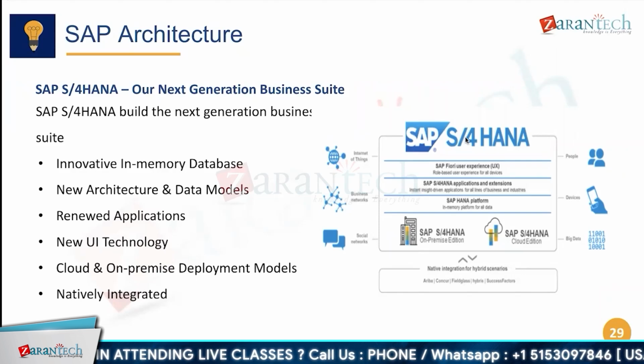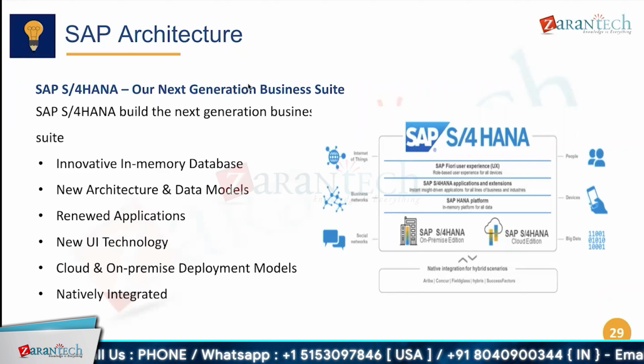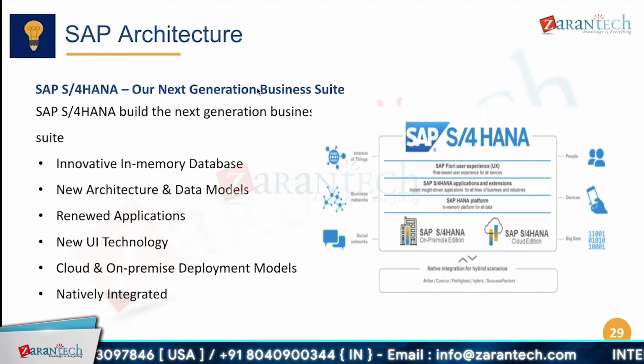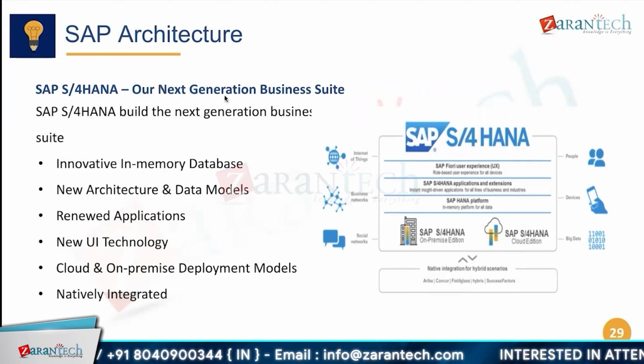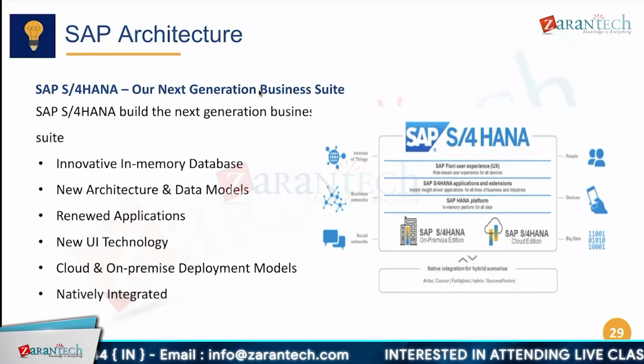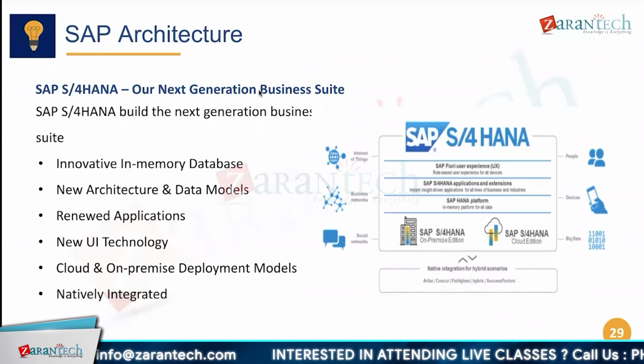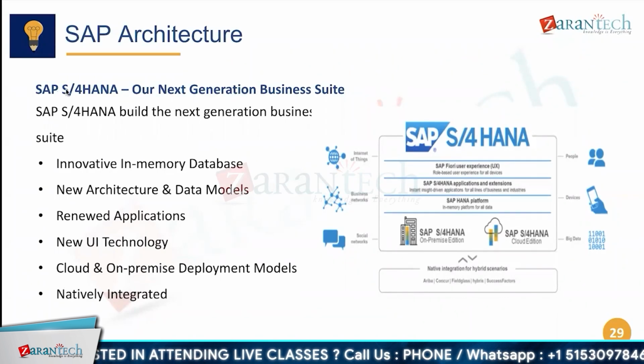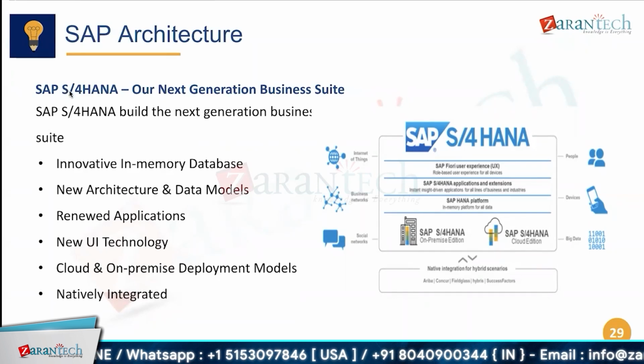Very good. So what I said is, business suite I've explained, right? Business suite has what? ERP, SRM, PLM, and SCM. So it's a next generation business suite they are calling, which means it's not a next version of the ERP. So S stands for simplified suite for HANA, they call it, exact terminology. SAP simplified suite for HANA.